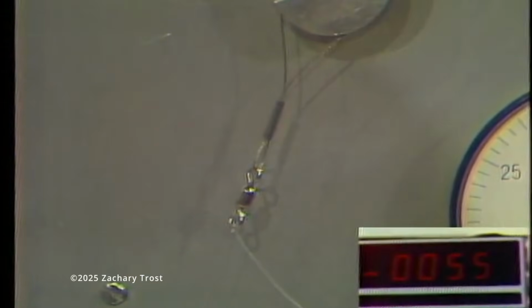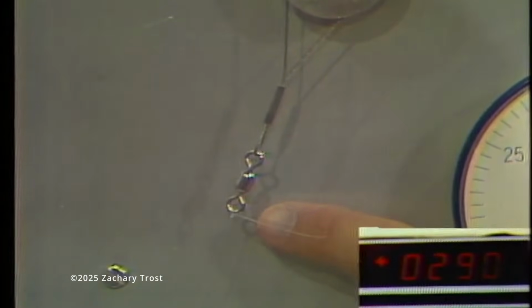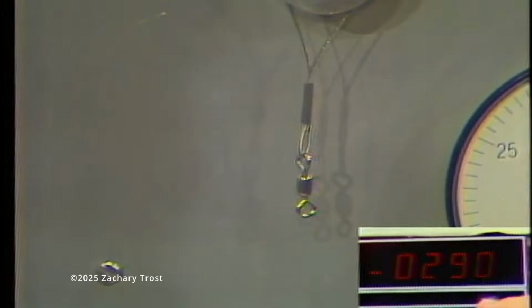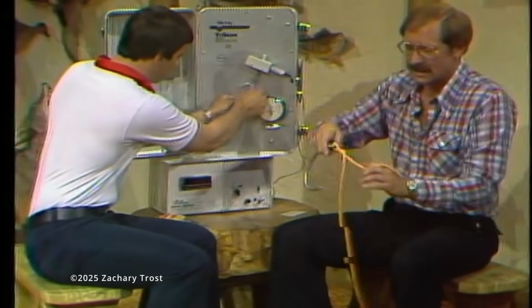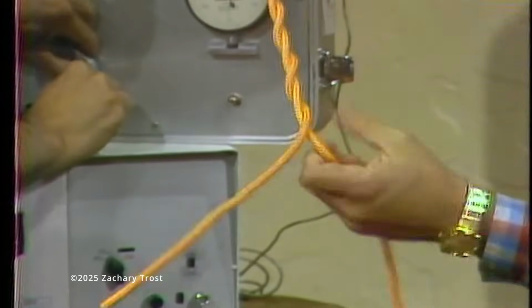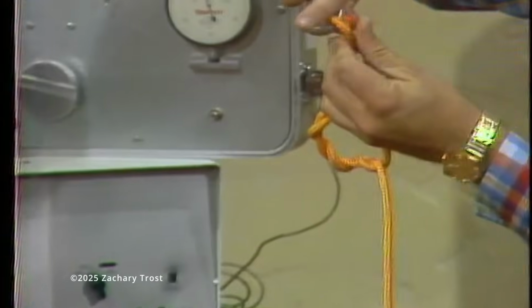Okay, well, we'll push the button on the machine and see what we get here. It's slipping out now. Okay, we can see right up here the line is slipping, so this won't break at all. That pulled right out, 2.90, about 3 pounds. This is what frequently happens with a clinch knot. So, what you have to do to make that clinch knot stronger is tie more wraps with it. Instead of 3 times around, what do you recommend? 6 would be a big improvement. 6. You should get a couple extra pounds by doing that.